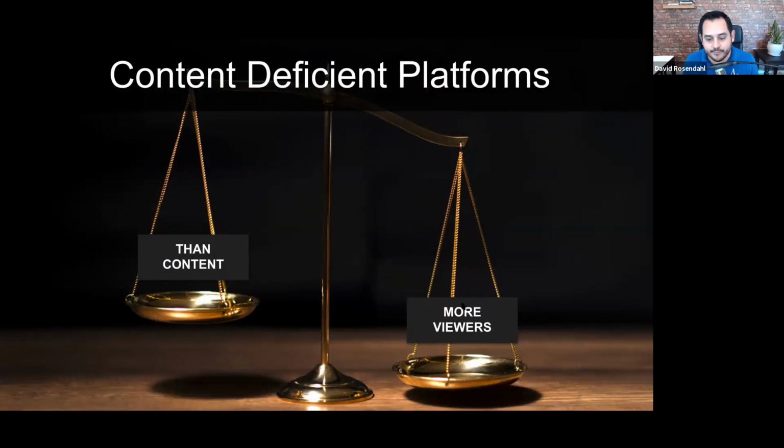Platforms where there's more viewers than content. Platforms where there's more people than content being produced. Now, there's not a lot of these, but they're very important to you. As an omni-channel marketer and sales professional, this is what you have to understand. You have to reverse engineer where the attention is now and where there is not a lot of content, so that you have a leg up.